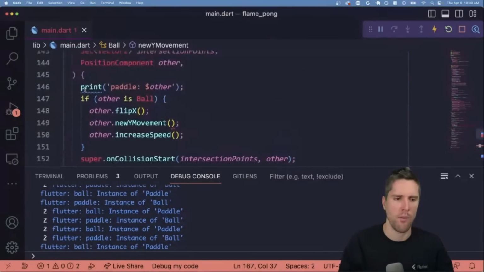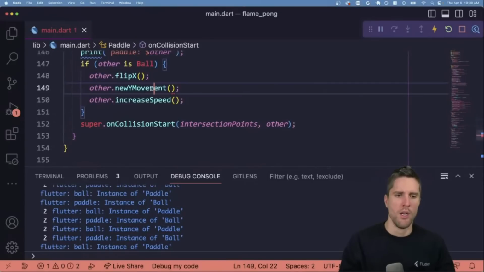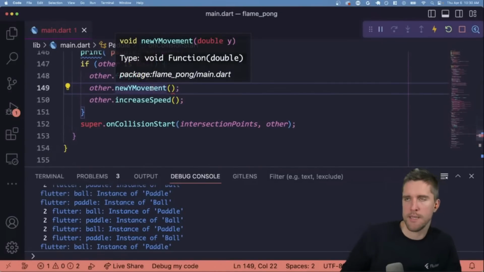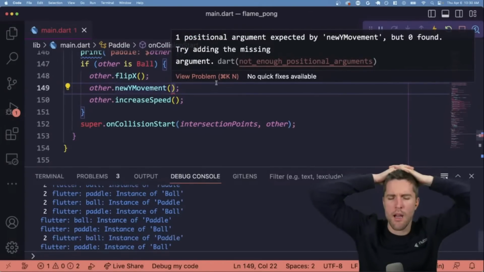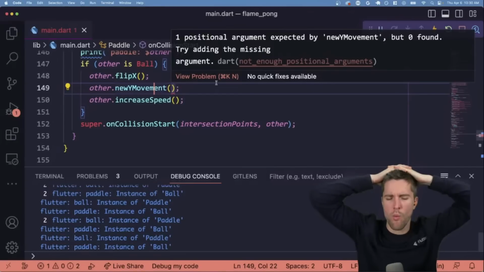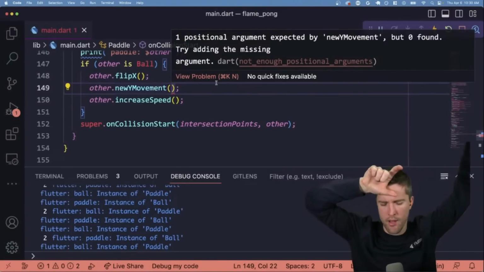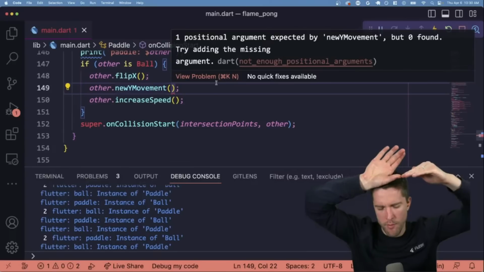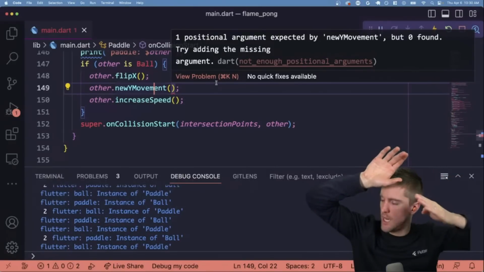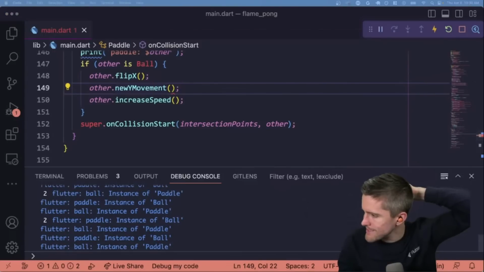All right, now let's think about what this Y should be. What are we going to pass into this method? So new Y movement should be, I think, dependent on where it hits the paddle. So what if hitting really high and low on the paddle would imply a more radical Y direction of the bounce? What if you hit the very bottom of the paddle, you get the maximum change to your velocity. Real Pong can English as much as 80 degrees.